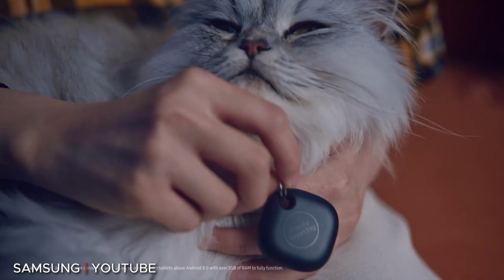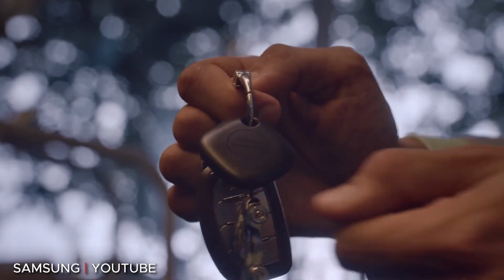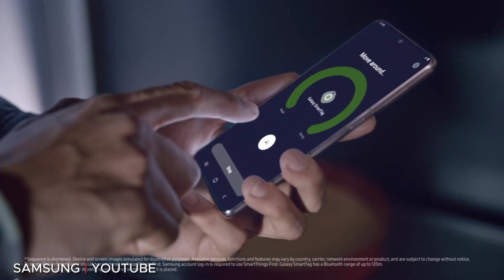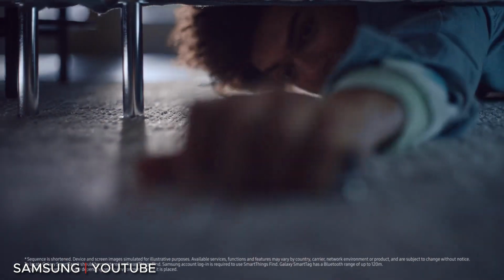Understandably, most of the focus today was on Samsung's phones and earbuds. But Samsung started its event off with a nice little tile tracker alternative called the Galaxy SmartTag. The $30 tag is going to be available right now along with the S21 devices, so when you pre-order your S21, you can actually get one of the tags free. Later, there's going to be an ultra-wideband version, which is $40, so $10 more, and that'll give you a wider range. Either way, it functions pretty much like a tile tracker.